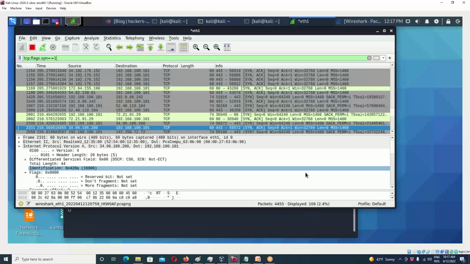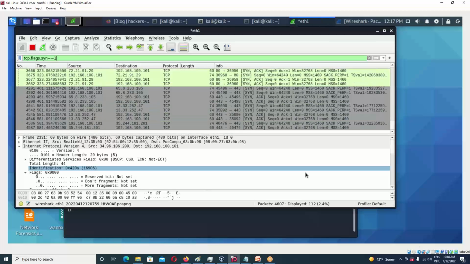All right. The most important flags to be familiar with are SYN, ACK, FIN, and reset. Okay. SYN is opening a connection. FIN is closing a connection. ACK says, I want to continue to talk to you. And reset says, I don't want to talk to you. Reset actually plays a really key role in communication, because if I try to connect to the wrong port, then I'll get back a reset, which says, you're in the wrong place, buddy.